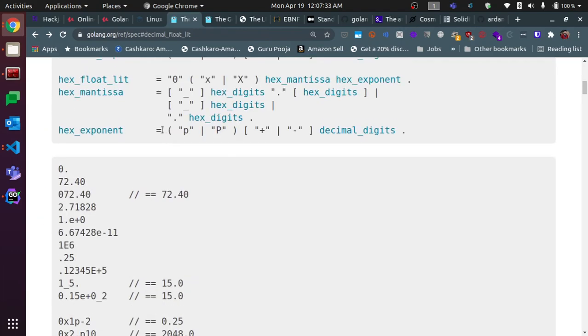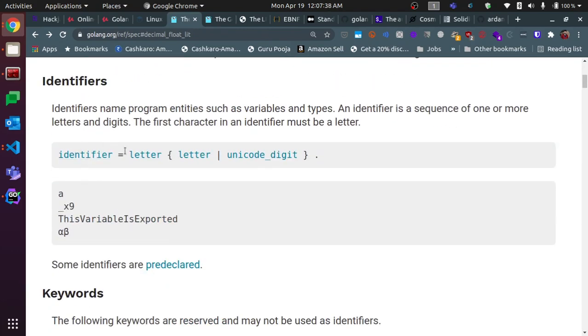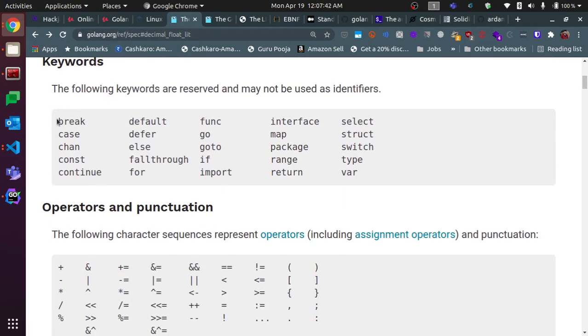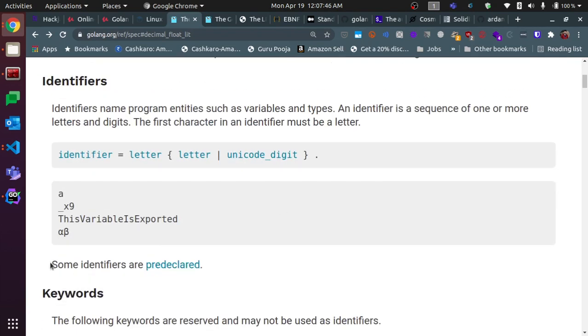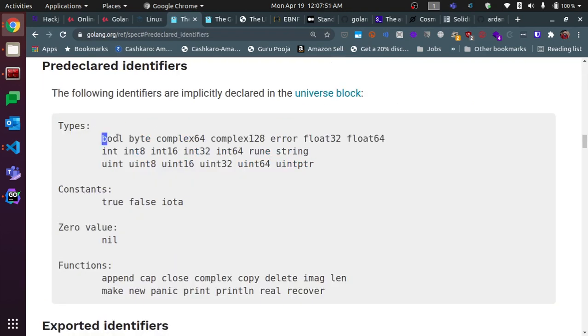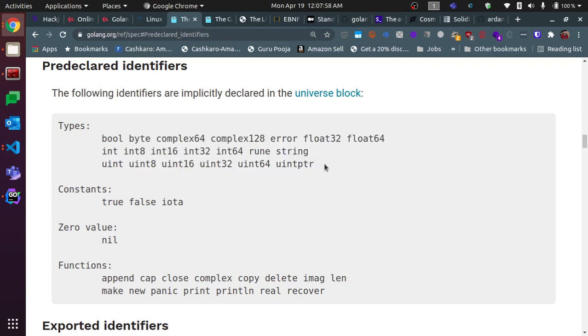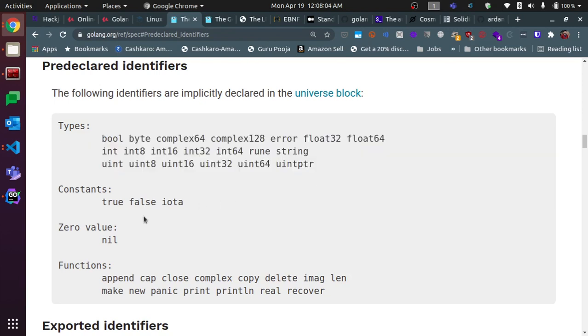If you go by the documentation of the identifiers, you cannot use any of these keywords as identifiers, but there are some pre-declared identifiers, which are the data types that you use. These are actually predefined identifiers, so you can override them in your function.